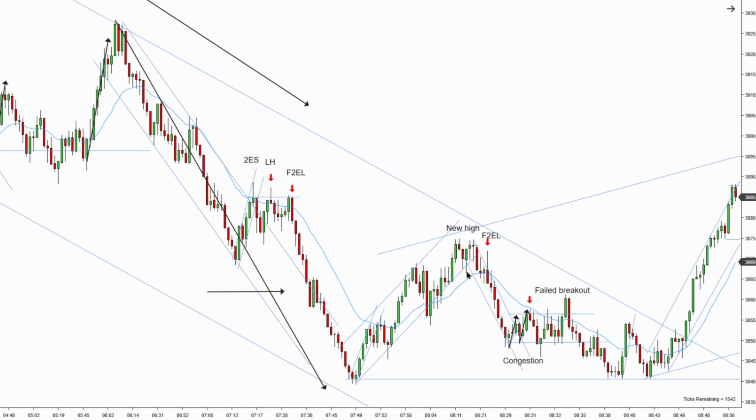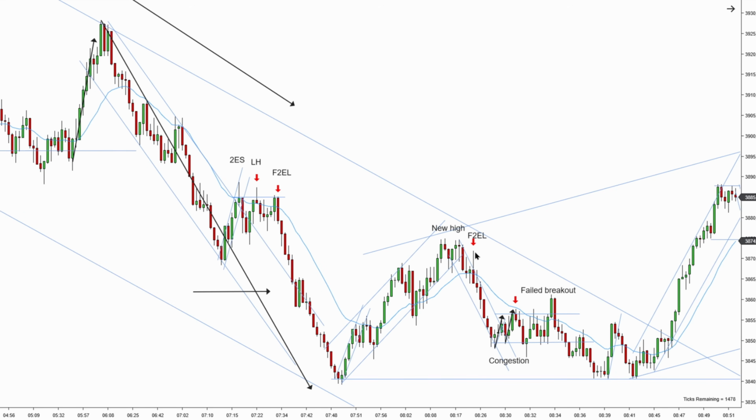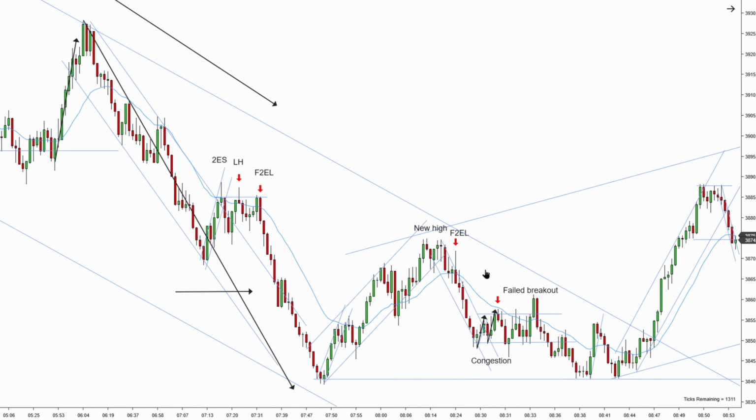Counter reset, first entry long, pullback, second entry long, failure. And notice, great tier 1 signal bar, uptrend played out with the break, new high, indicating bullish momentum is over. Great tier 1 signal bar right at the EMA. Of course, the bar was really big, so this is only marked from a price action perspective because the risk here was really gigantic, but this is a great failed second entry long.